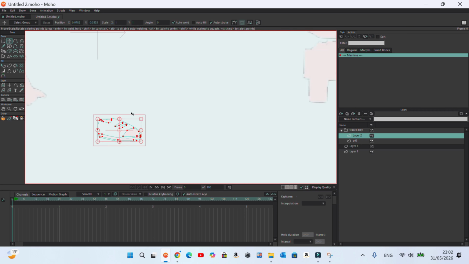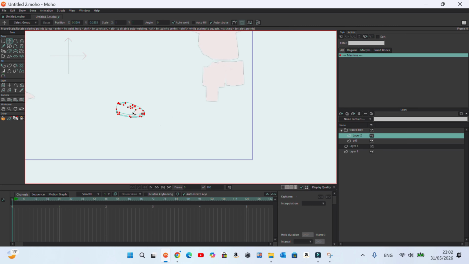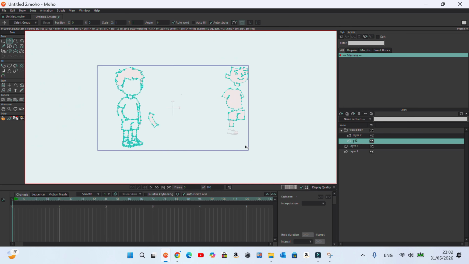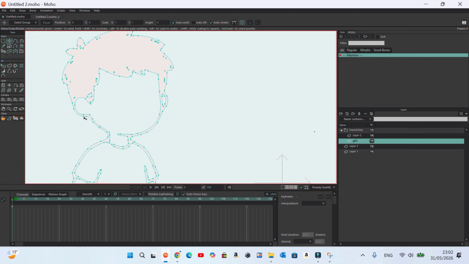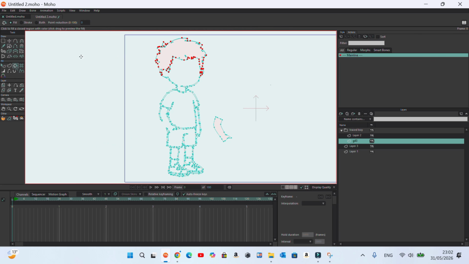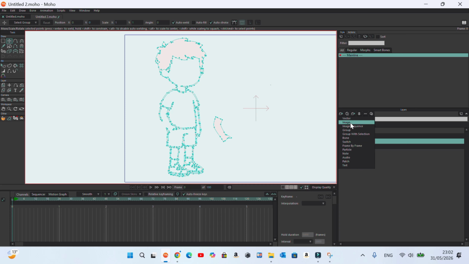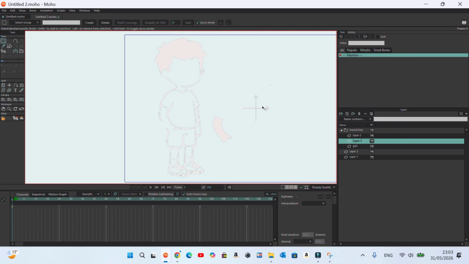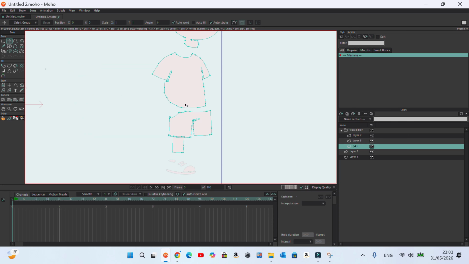I'm going to make a new layer and then paste the shoe inside. Now I need to draw the hair, but not actually drawing it, just painting inside the traced image, and Ctrl X, make a new layer, and then Ctrl V to paste, and then just change the color for the hair later.